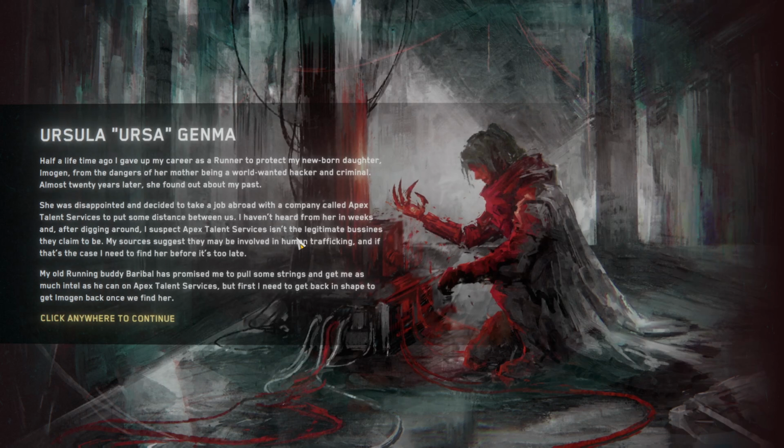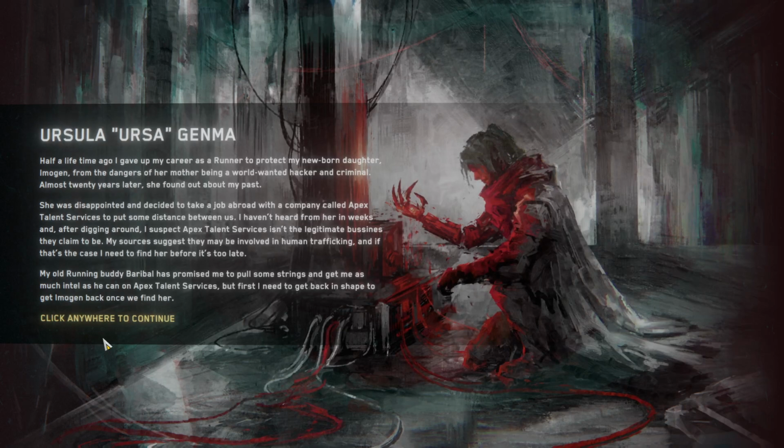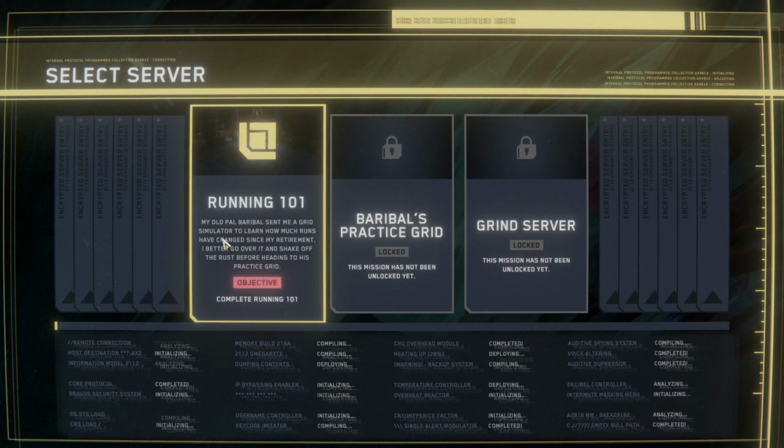My sources suggest they may be involved in human trafficking, and if that's the case, I need to find her before it's too late. My old running buddy Barbell has promised me to pull some strings, get me as much intel on Apex, but first I need to go back in shape to get Imogen back once we find her. Alright, my old pal Barbell sent me a grid simulator to learn how much runs have changed since my retirement. I better go over it and shake off the rust before heading to his practice grid. Got it.